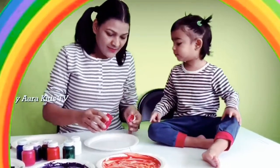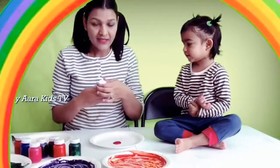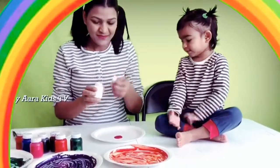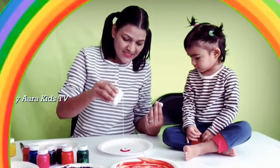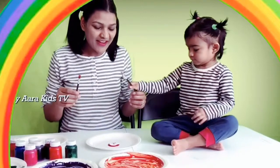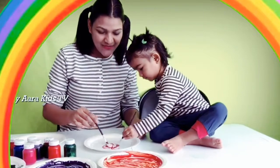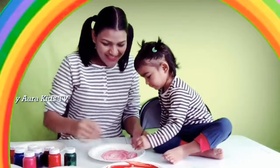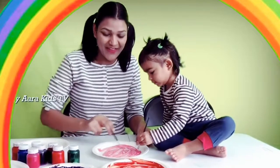Aara, it is red color. Making color. Red and white. Red and white. Now time to mix red and white color. Mix. It's a pink color. Yeah, it's a pink color.